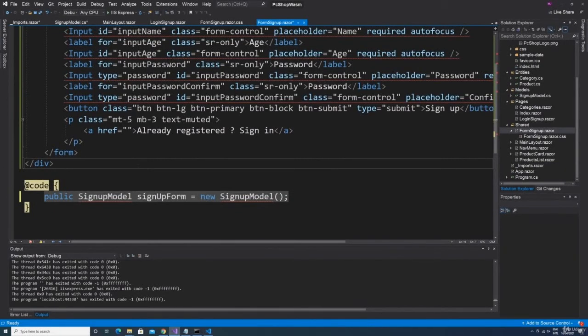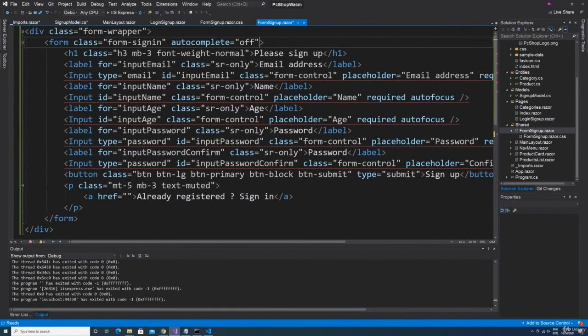We need to instantiate this class and associate it to a variable, as highlighted in red. A Blazor form has a different markup than an HTML form, so you need to change the form markup to EditForm. And associate the class you just instantiated with the EditForm using the Model property. So that's it? No, it's not over.